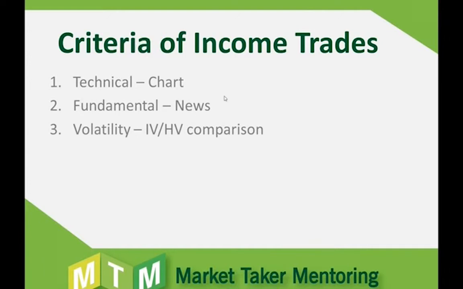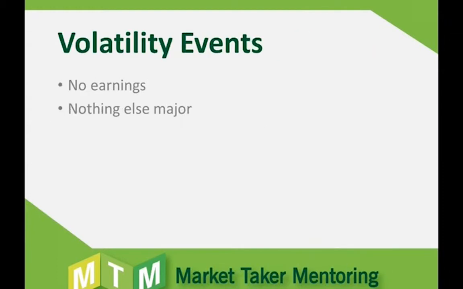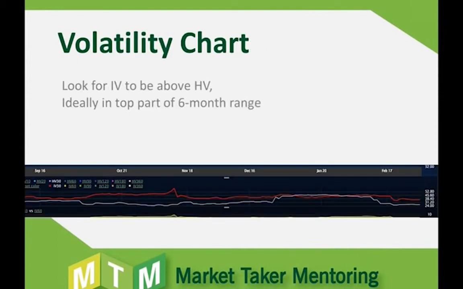And then volatility. Now let's talk about volatility. Okay, so avoid earnings. On the one hand, that's volatility events, but I'm talking about something a little bit more specific here. I'm talking about using volatility charts. What we're looking for with volatility charts is we want implied volatility to be above historical volatility. Now, these are probably new terms. Everybody who said, hey, I don't trade options yet, these are probably new terms to a lot of you guys.